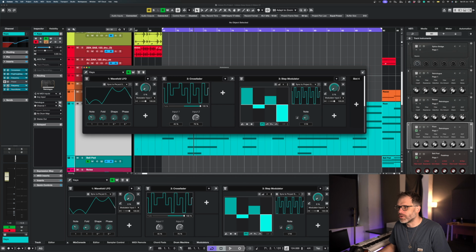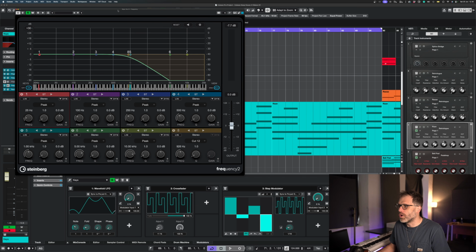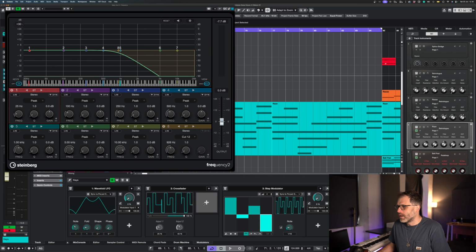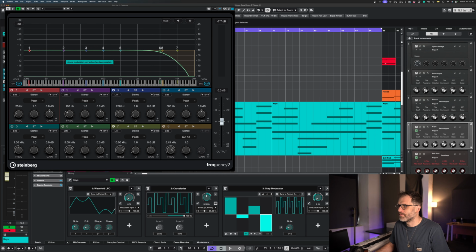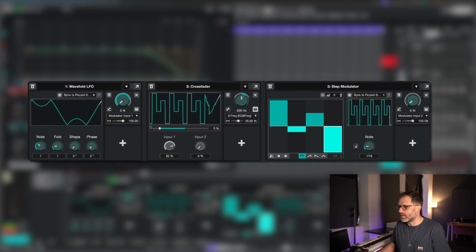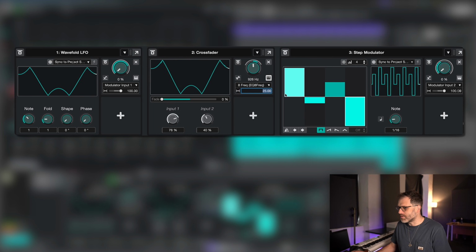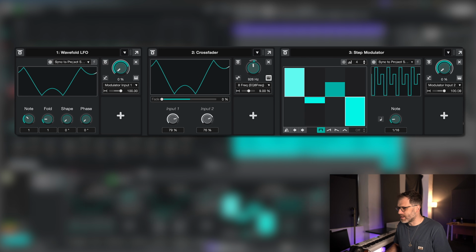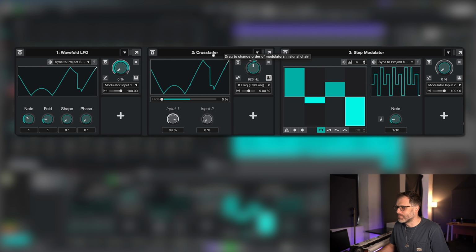So I'm going to jump over to frequency here. And you can see we've just got a standard low cut happening here. What I'm going to do is connect, so learn and connect it to the frequency. Now you can see it's quite erratic in how this is operating. So let's go back to the wave folder first. And I'm going to set this, I'm just double clicking, and I'm going to set this to say 9%. So it's really gentle on how it is doing this.